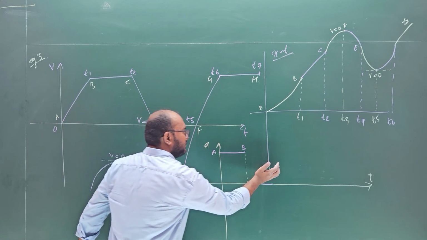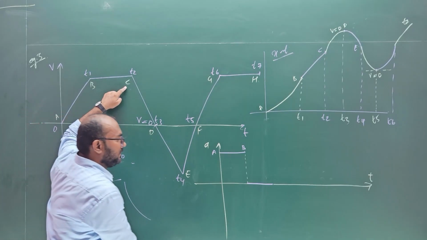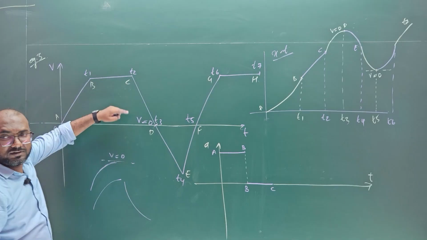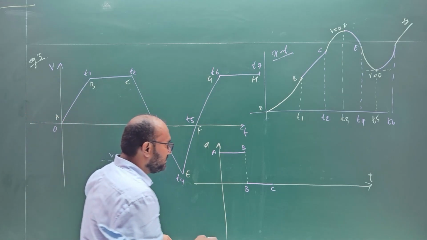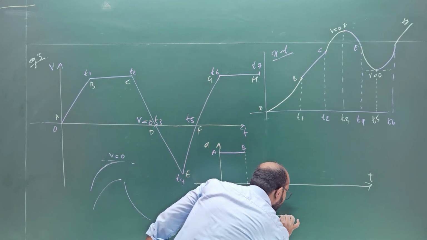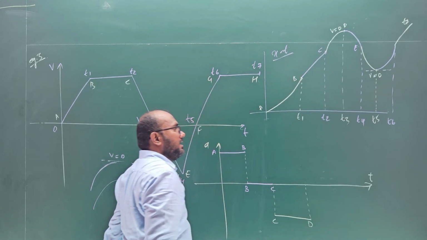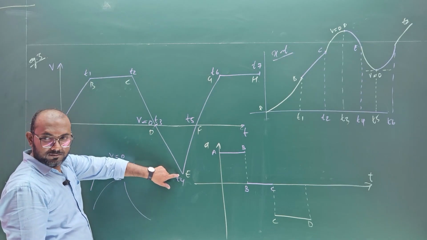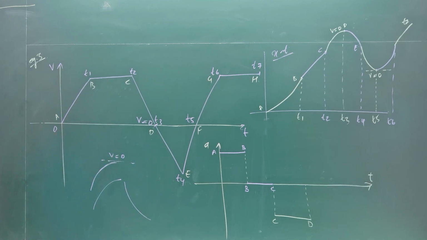Then next, sorry, B to C is over, na? B to C is over. C to D, velocity is decreasing. Positive velocity is decreased by negative acceleration. That means, can I say that from here C to D is like this. So this is your C and this is your D. C to D, yes or no? Okay. Then next thing. C to D is over, na?